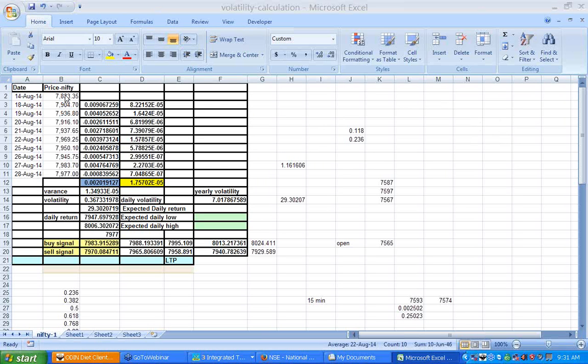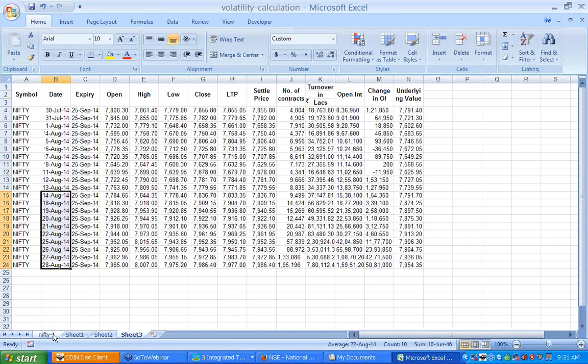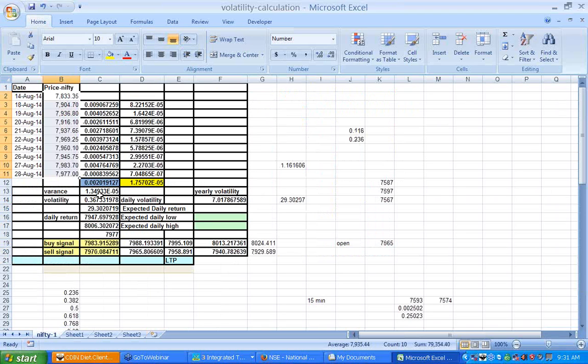So I have taken just the past 10 days trading data for the Nifty future, the last traded price, I have just taken it like this. From these data points, it is telling me the volatility: its daily volatility is 0.36, and in yearly terms it comes to 7.01. This is a too low volatility condition. So anyway, we'll just estimate the trading levels.